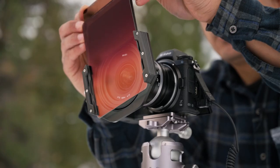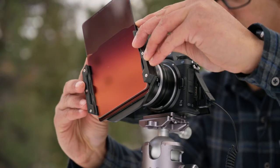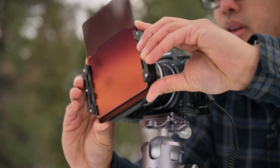Being able to use the NiSi 15mm Sunstar lens with the NiSi V7 100mm filter holder system gives you the ability to use a CPL plus up to three 100mm wide filters, and you don't have to worry about vignetting.